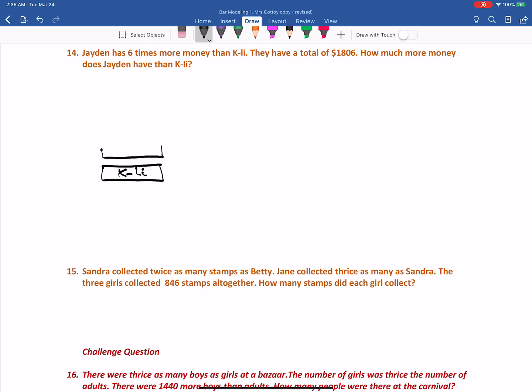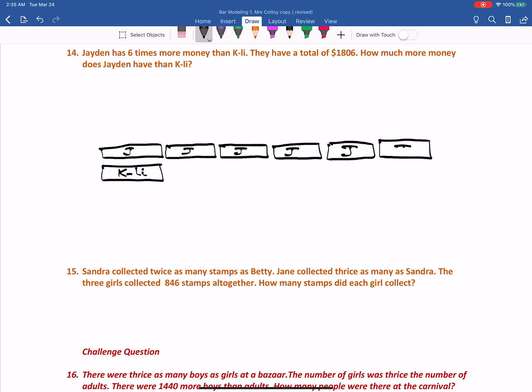So Jaden, that's 1 time. Not 1 time more, that's the same number. 1 time more. How do you phrase that? Jaden, that's the same number. This is twice. This is 3 times more. This is 4 times more. This is 5 times more. This is 6 times more. Jaden, where you got all that money from, boy?